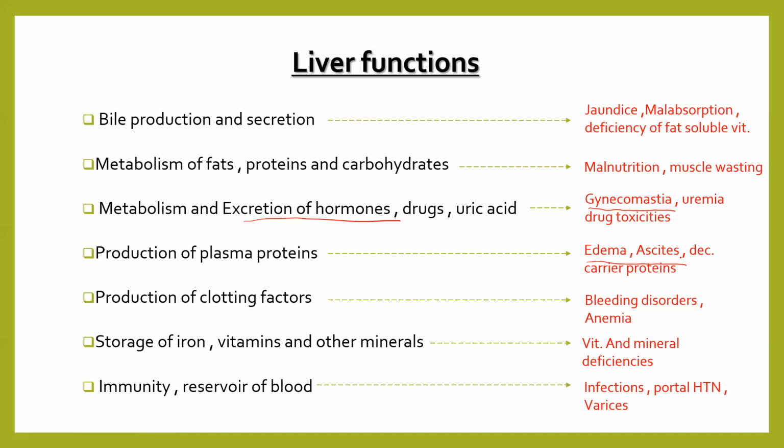The liver is a huge store of iron and other types of vitamins, which explains the vitamin and mineral deficiencies. It is also responsible for immunity because most of the acute phase proteins are produced in the liver. So a person who has chronic liver problems is usually more susceptible to infections. The liver, not to forget, is a huge reservoir of blood because of portal circulation. Therefore, any problem with the liver parenchyma develops a kind of portal hypertension and backflow of blood into other veins. So I hope this slide helps you understand the symptoms relating to the functions of the liver.